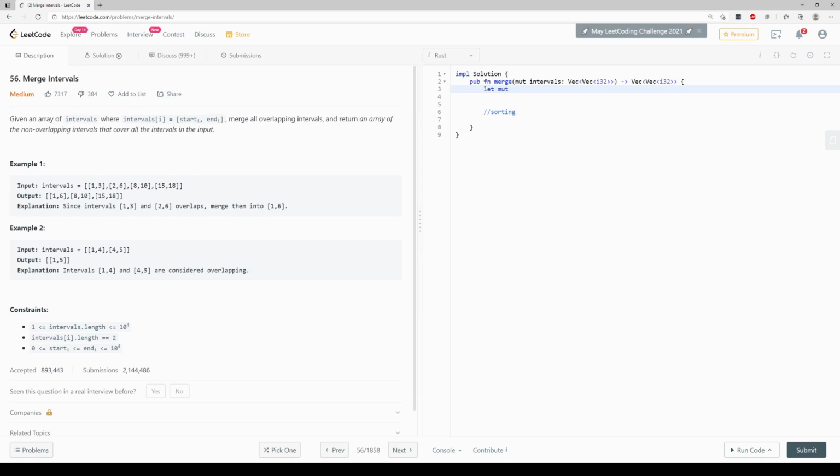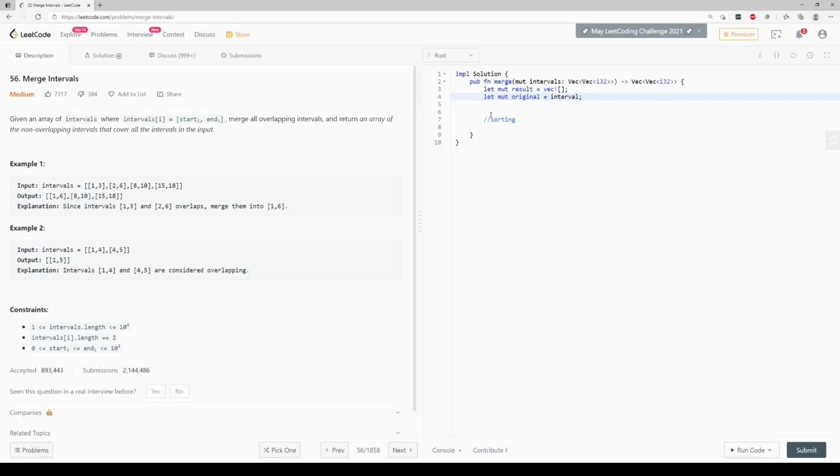So we're going to say let mut result equal to vec. We're also going to assign this as mutable because we're going to be mutating it as well. And we're going to take the ownership away from this variable and assign it to a differently named variable. We're just going to say original, just so we have an easier time understanding.